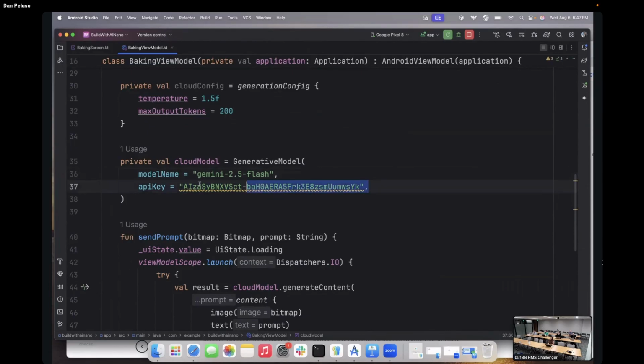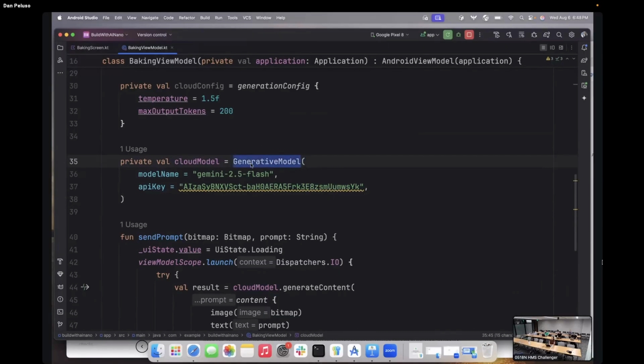But if you want to include an API key in your production app, you need to follow all of the industry standards, encryption. Maybe you have to set up your own intermediate server and then fetch a token-based kind of thing, but never expose an API key directly in the form of a string in your app. But having said that, since this is for demo purposes, I have done it over here because it's easier.